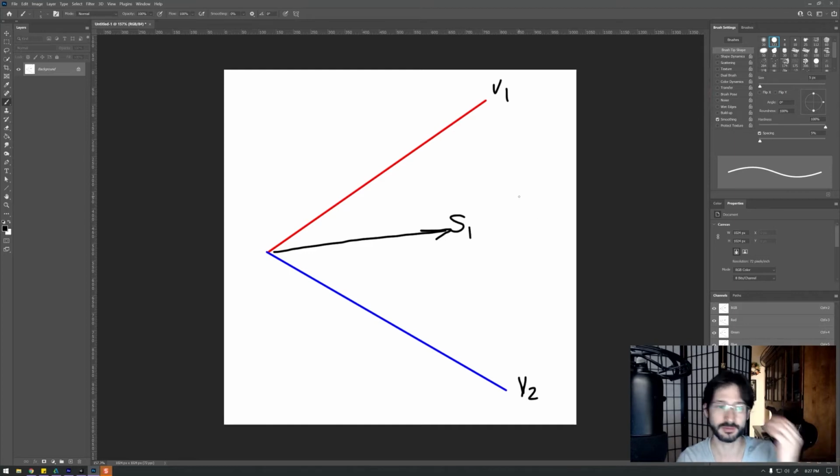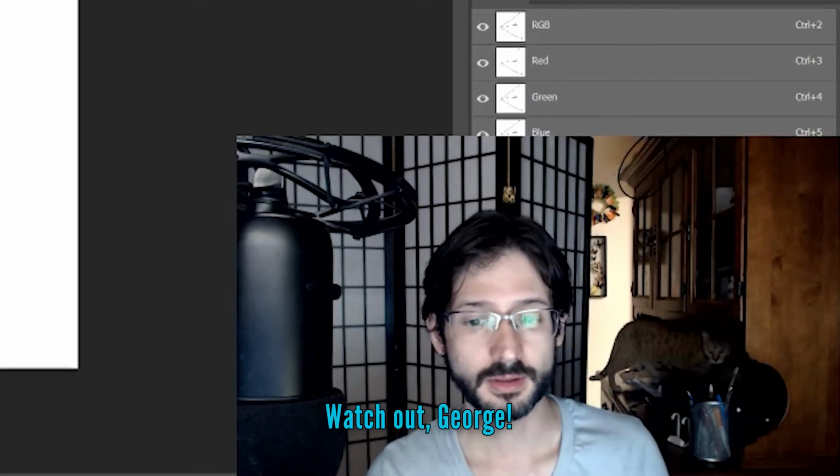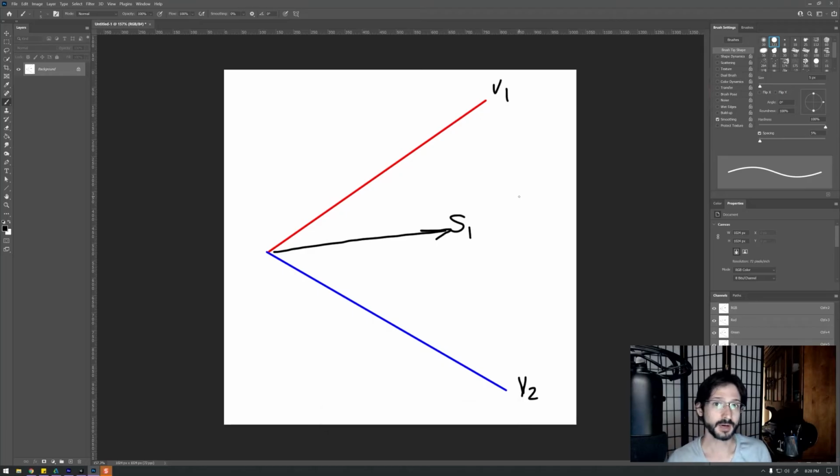And then we have some other vector coming out of here, and we'll just say this is S1, the sensor vector. Now, when we want to compare vectors, what are the two operations that we really know about? Usually we want to use either the cross product or the dot product. The cross product creates the area of the parallelogram, or, if you want to think of it a different way, it creates a vector that is normal to the other two vectors, and its orientation is determined by the order in which you do that operation. That doesn't seem to really help us, but on the other hand, the dot product does provide us with a scalar value, a value between -1 and +1, so long as we're using normalized vectors.